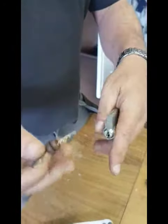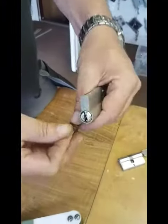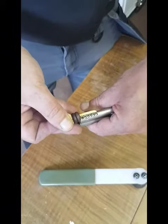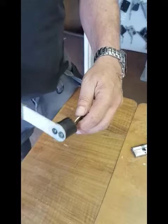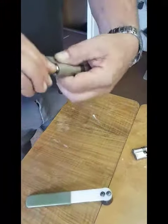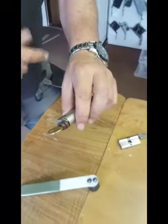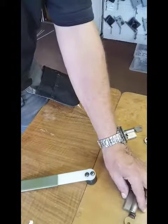The third option is where you remove all of the shoulder and then fit your dampeners. To work out your dampeners, just hold the key against the lock and see where the dampeners push in to line up against the pins. This one uses dampeners and it works just the same. That's the third option — hopefully that explains a little more on how you can set these bump keys up to open certain locks. Many thanks, guys.